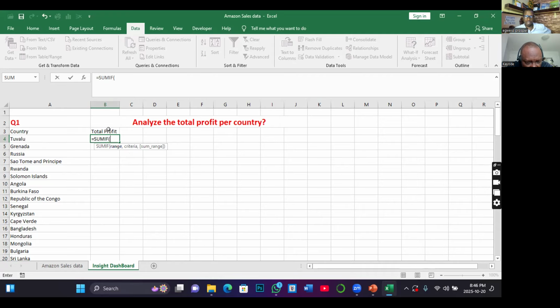Now, if the values here are dependent, it means that the range is the selection of the independent variable. That is what it means. Now, it means that we are bringing in a concept called cell referencing, or cross-sheet cell referencing.